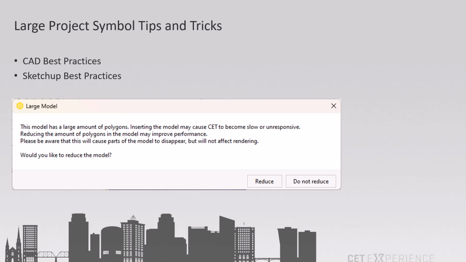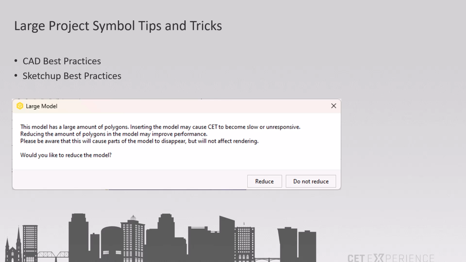If you are able, again, to use AutoCAD, you might want to use purge and overkill. You might want to also check your drawing limits, meaning make sure that there's not something drawn really far away in the CAD plan. Sometimes if you have things spaced out or there's a few pieces and parts really far away from the main portion of the CAD plan that you maybe really don't need and you have it in there as a reference, CET is going to see that as part of the drawing limits. So if you really don't need that when you're drawing in CET, it would be great to completely delete all of that from that CAD plan before you bring it in.